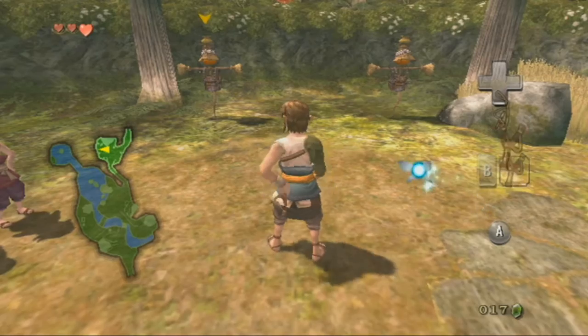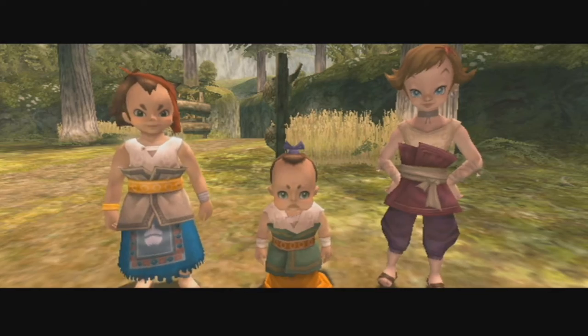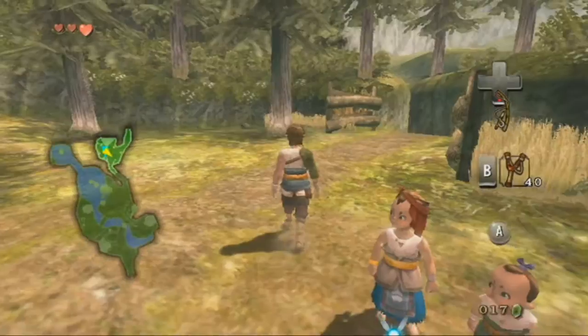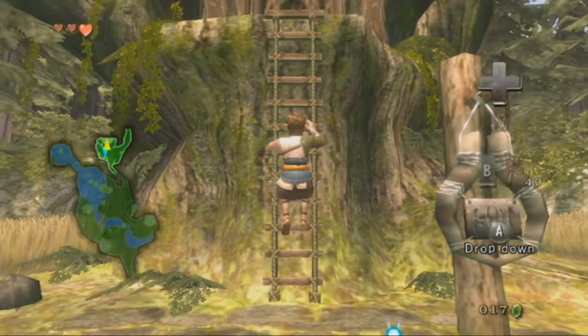Link has a slingshot, wow! Mickey Mouse, huh? Here we go. Okay, so you do not need to Z-target for this part. Thank the Lord. Okay, we're just gonna... Sayonara, fan club. I'm going on to bigger and better things.